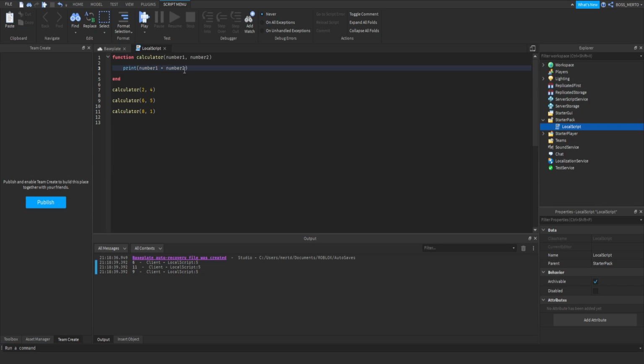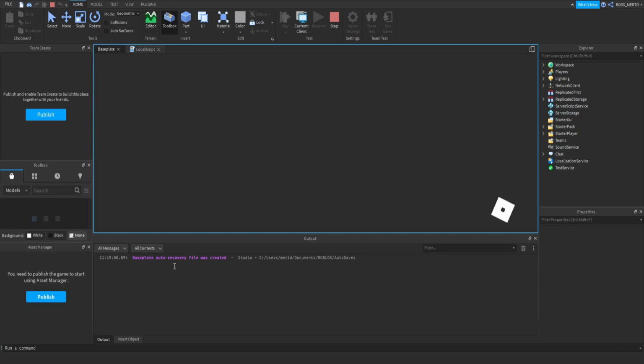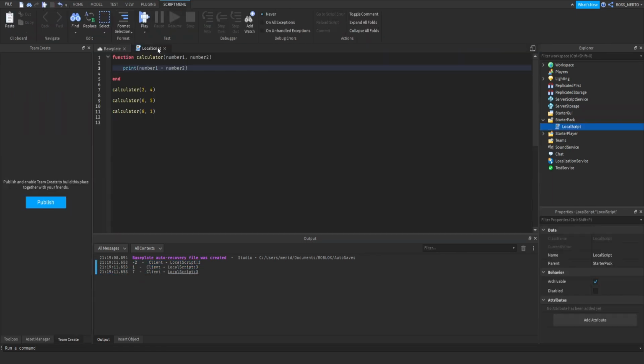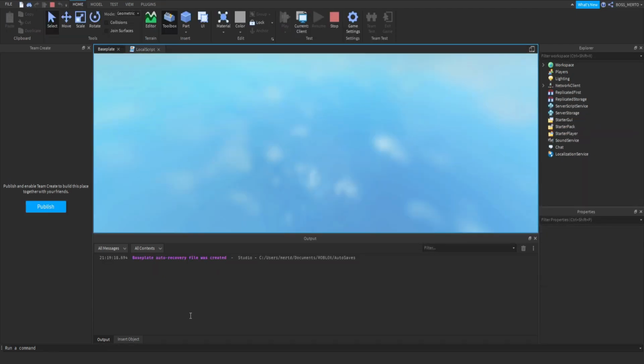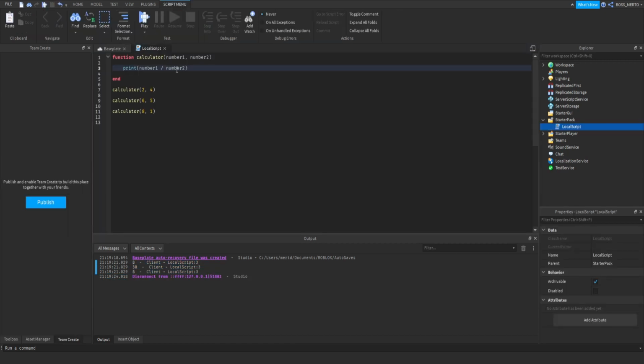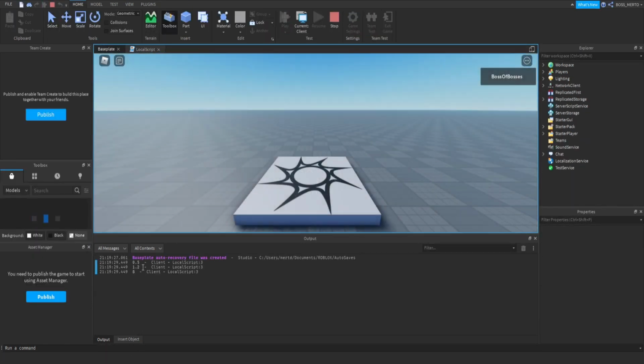We can also do the same for minus, or we can also multiply those parameters together. As you can see, this works as well. Or we could also divide them, whatsoever. So it is up to you.